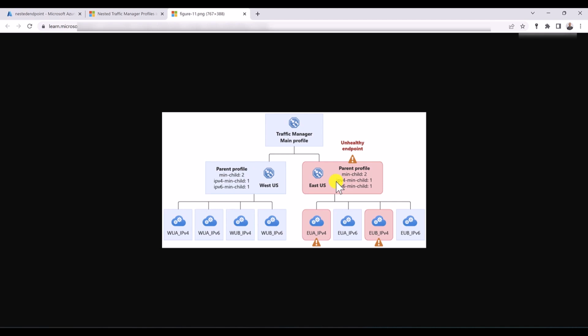In this case, the parent profile is going to route the traffic to the Western US profile because it meets the health criteria we have configured. So these are different scenarios, use cases, or examples where you can combine different traffic manager profiles and use them for different purposes.